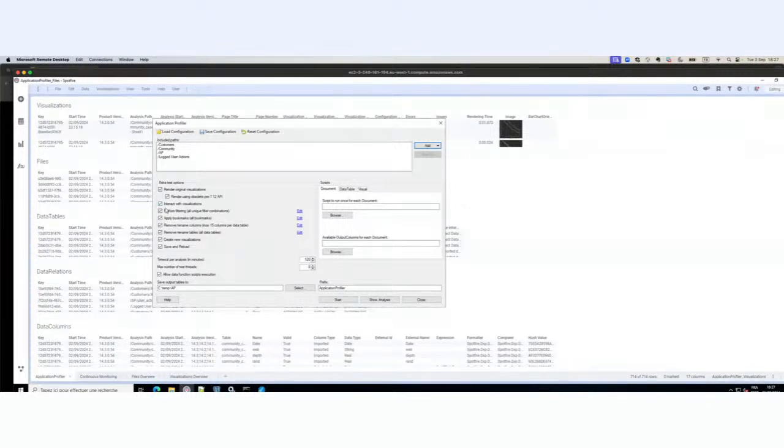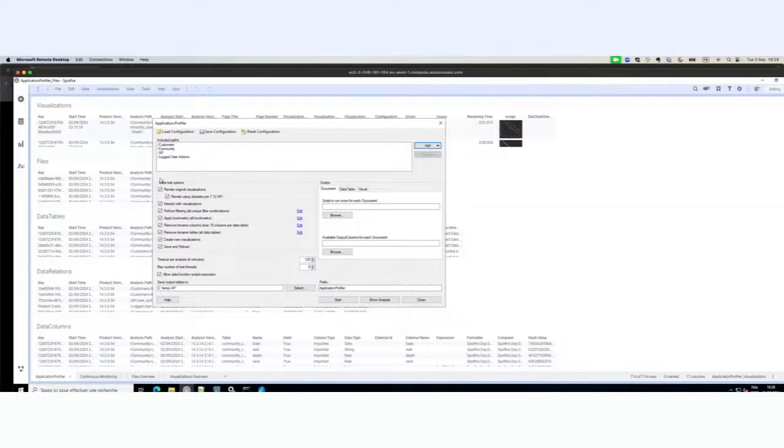Then by default, it already performs some actions, for example, when loading the files. Loading a file or dashboard means it's going to open from the library and measure the time it takes to load, and also the time it takes to load all the data tables inside, and it will also measure the time it takes to render the visualization inside the dashboard.